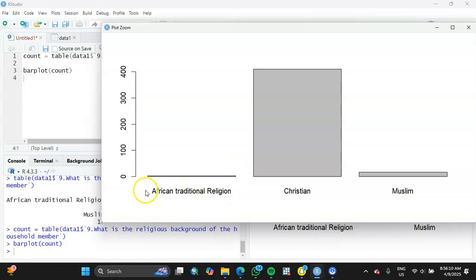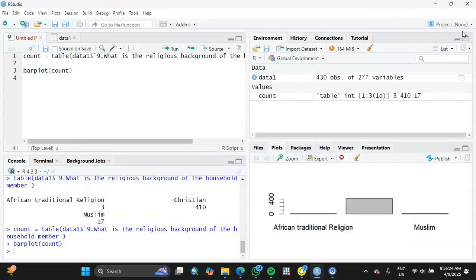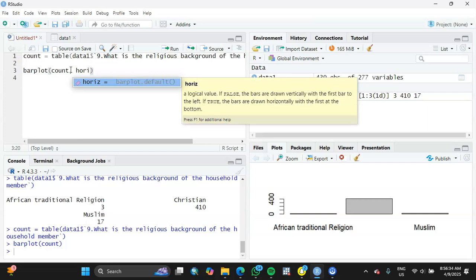In some instances, the variable names might be too lengthy to fit here at the bottom. So we might want to switch to using a horizontal bar chart instead. To use a horizontal bar chart, we add one extra argument to the barplot function. So I'm going to add horiz, horiz for horizontal.